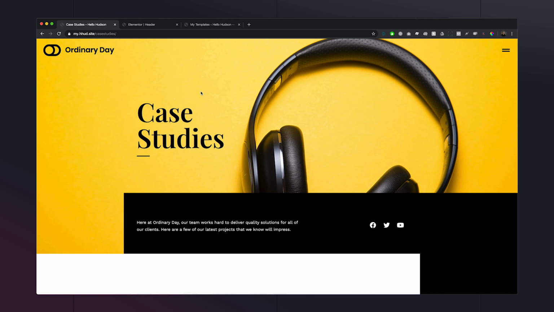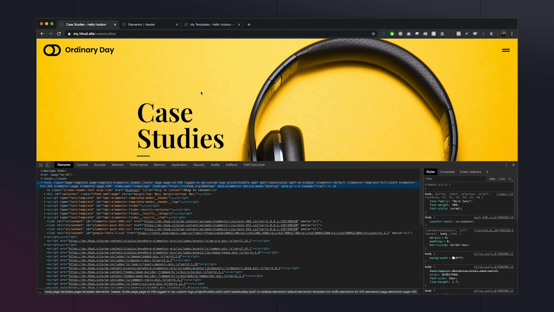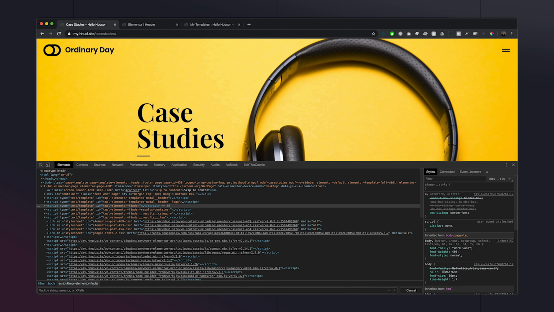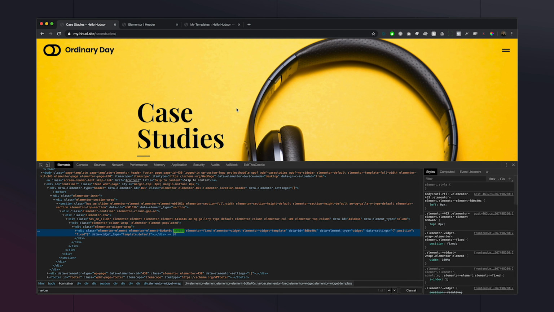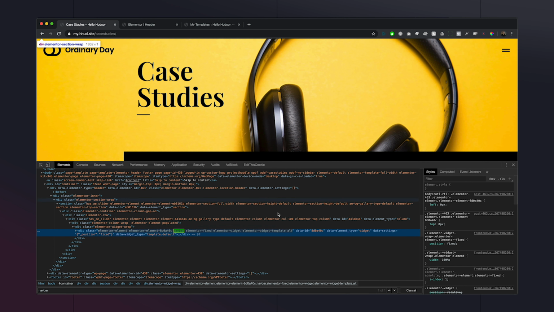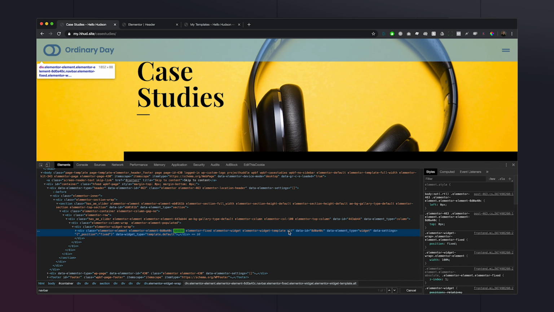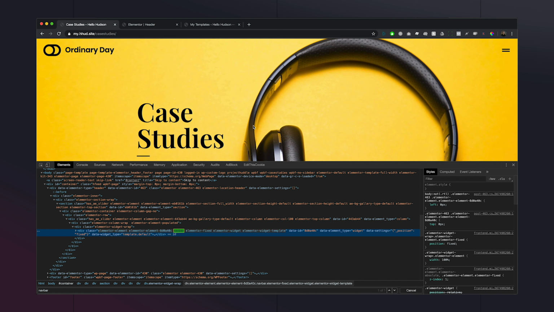So back here in our theme, we're going to refresh and then use our inspector in the browser to find the element that has Navbar in it, and then look for this alt class that should be being added to that element as the page is scrolled. So let's refresh, and then we're going to pull up our inspector and do a search for Navbar. Here's the element we're watching. And as we scroll, we can see that this alt class is being added and removed when back to the top.